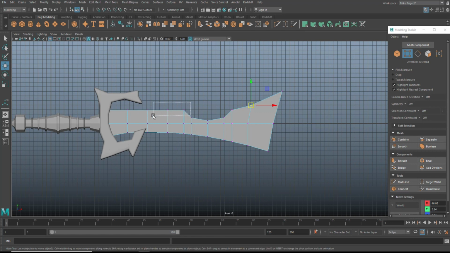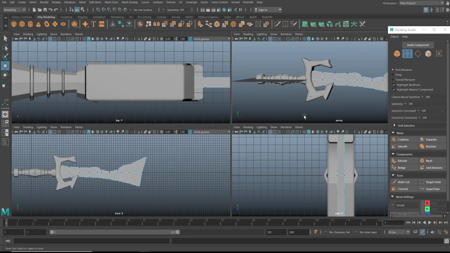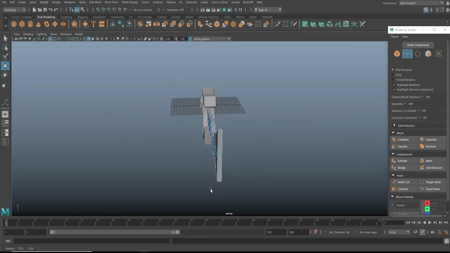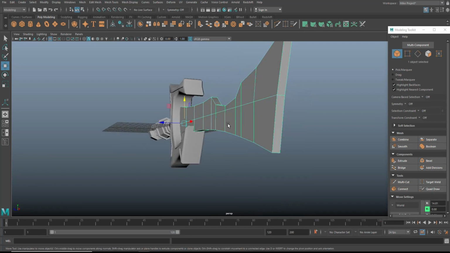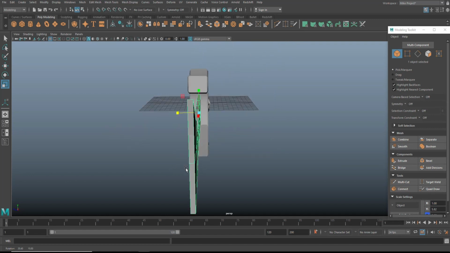So I'm going to go in and let's just see what looks good. I think I'm actually going to create a bit of a flow there as well. Kind of looks cool. Yeah, I think that will work. Now let's check out what it looks like so far. Blade thickness and so forth. A bit thick, of course. So we're going to go in. We're going to hit R. We're going to push that into about here. That'd be a good start.